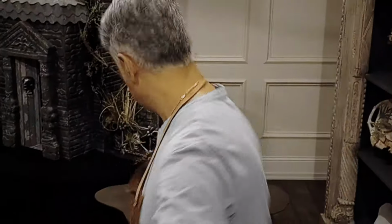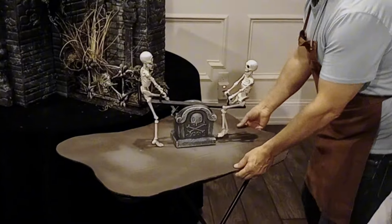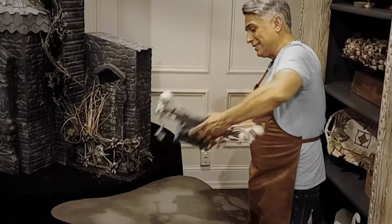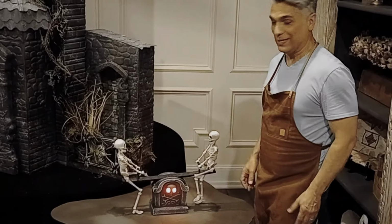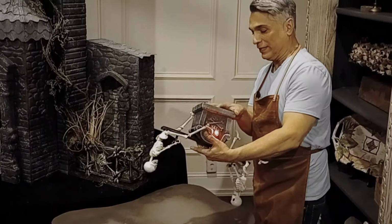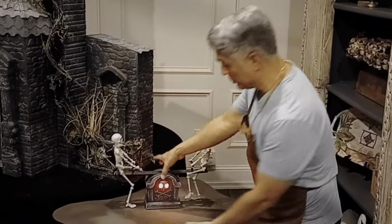And now I'm going to put my seesaw skeletons that I got at Target last year. I really love these guys. Just to give you an idea. Just a nice lively touch. And you can do them without the sound, but they still have the motion sensor.